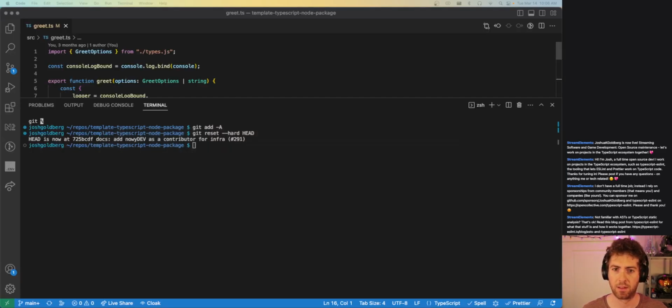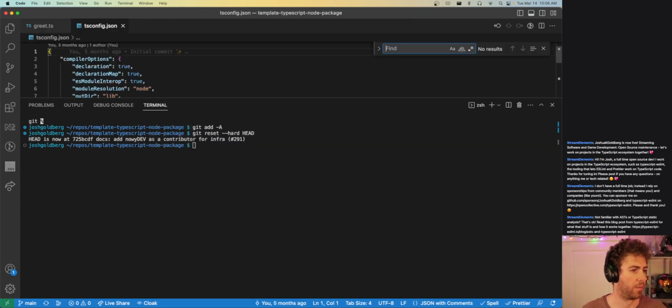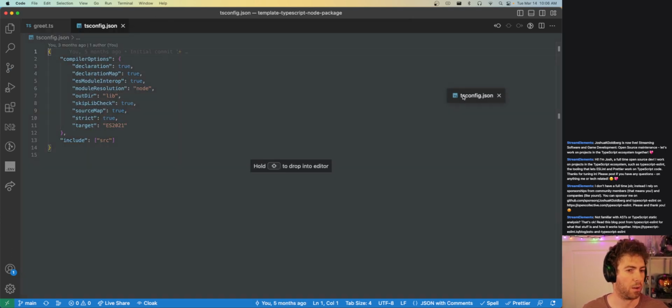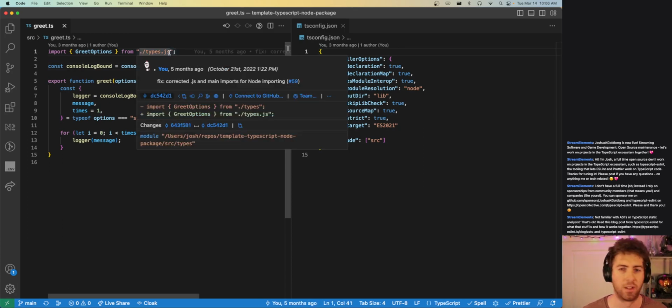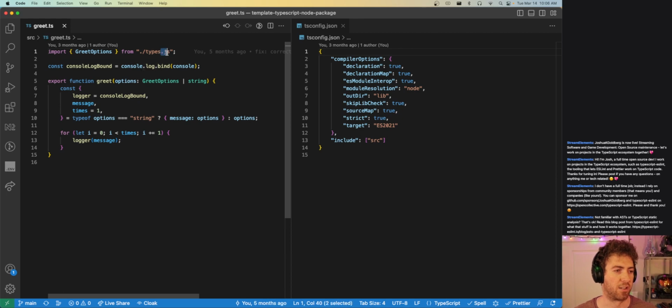And it uses module resolution, what's the term for it? Node16, which is an indication that this package uses the new ECMAScript modules for imports and exports, which means that you have to use the explicit extensions like .js.